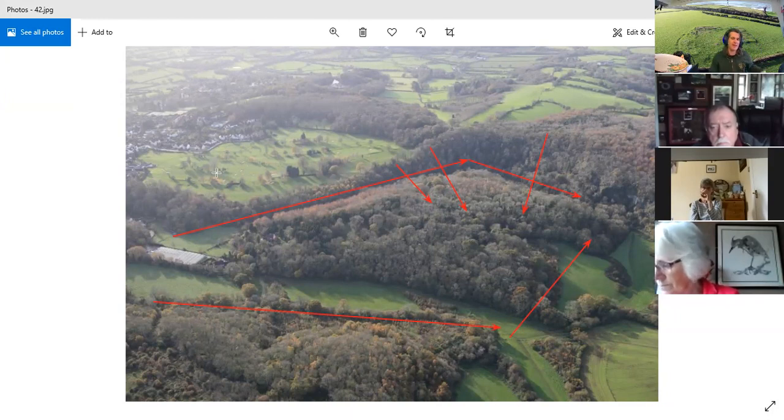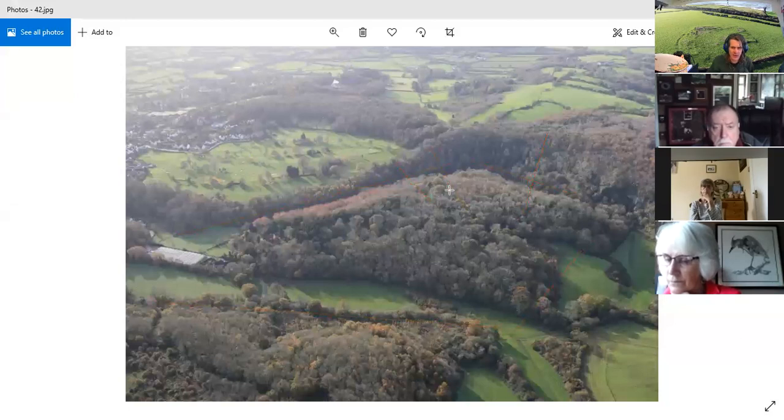It was a bit like Glastonbury. Glastonbury Tor, that little island surrounded by water, but this was very similar. Now, what happened then was as Roman civilization took root, these people, it's very likely, created a Roman villa, which is down the road at Landoc. We excavated remains of a Roman villa at Landoc, and then what we do see is a monastery at Landoc.